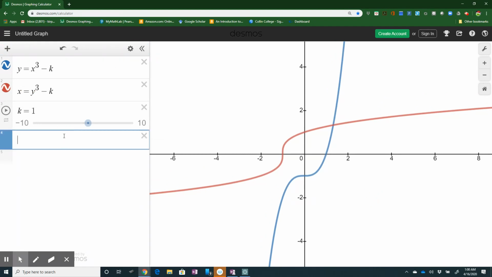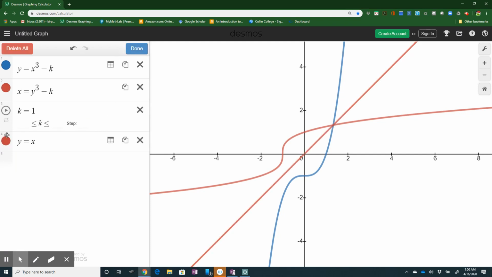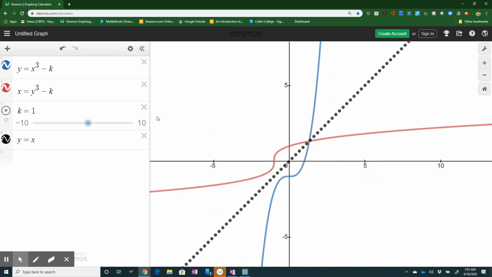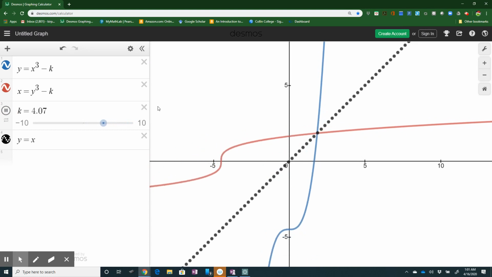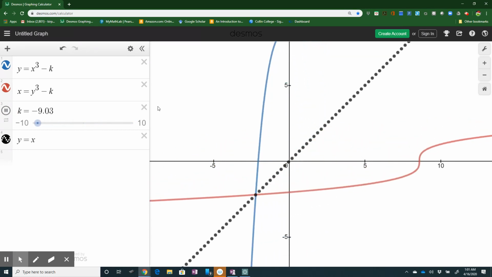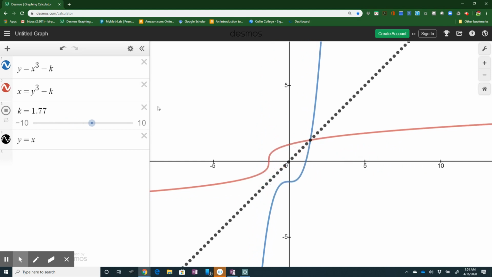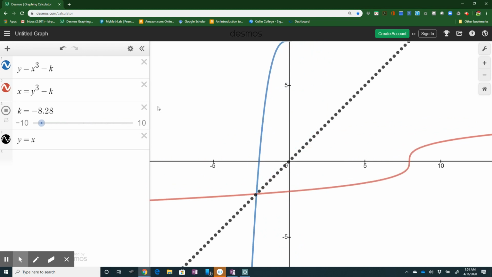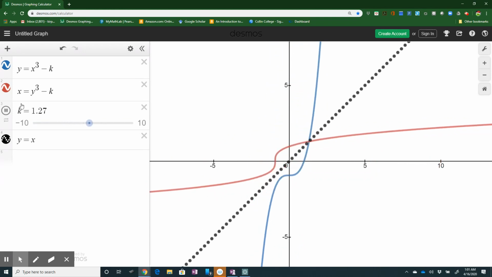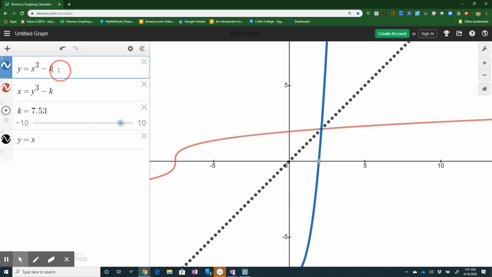Okay? But notice that they have a symmetry, and that symmetry is along the line y equals x. So this is the axis of symmetry for inverse functions. And I'm just going to hit play so we get a cool picture. Notice that it stays the axis of symmetry no matter how I change the graph. As long as it's 1-to-1, the function and its inverse will stay there. All right. So that's a cool one. I can make another one.